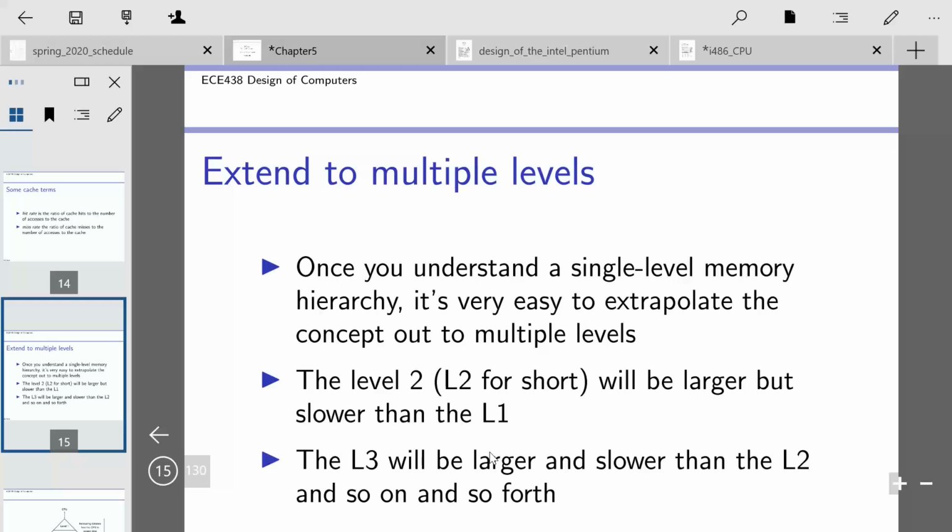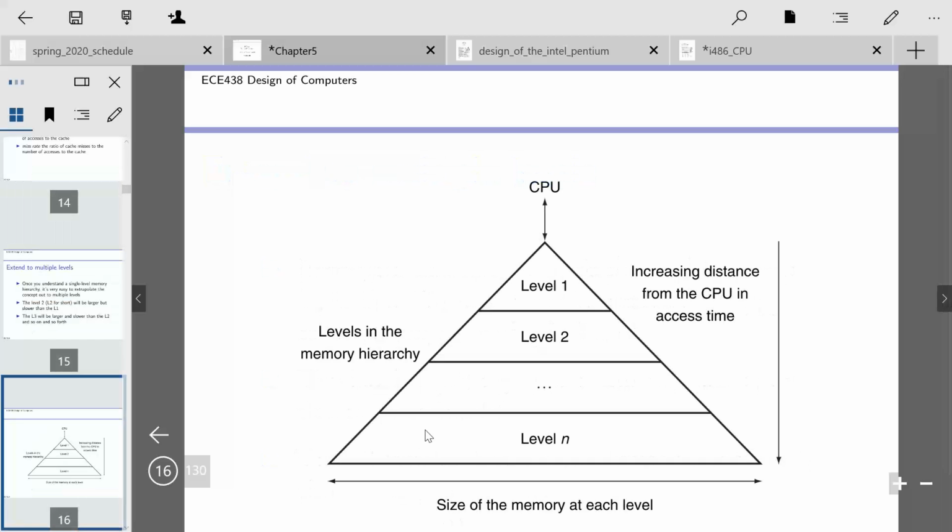Okay, and even some of the higher-end application processors can have on-chip level 3 caches. Okay, and that's for the embedded market, mind you. And of course, when we're talking about the mobile market, your mobile phones, they have on-chip level 3 cache. Okay. So anyway, again, we could just continue to extend this memory hierarchy to more and more levels.